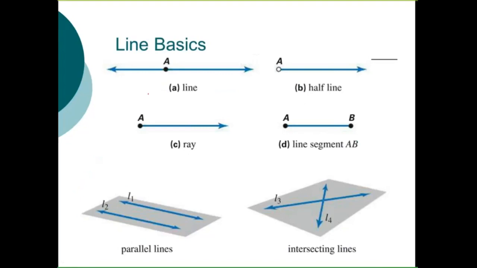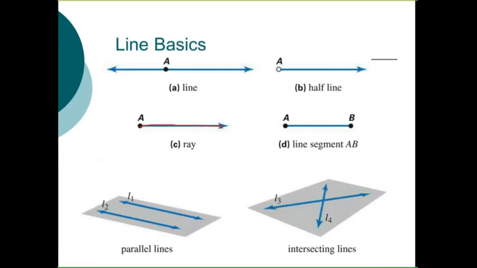First of all, this is a line. Here's a point on the line, that's point A. Here we have half a line, which is also known as a ray, but this A is open, so it's just a little bit different from a ray. Notice it starts at a dot, and then it goes off and has a nice little arrow, and then it goes off in one direction. And then, of course, line segments have two dots, one on each end, so it actually is a fixed line. It doesn't go on forever. It's called a line segment.